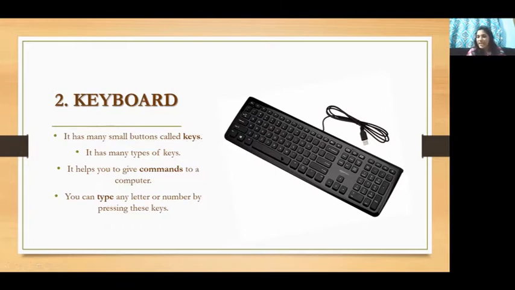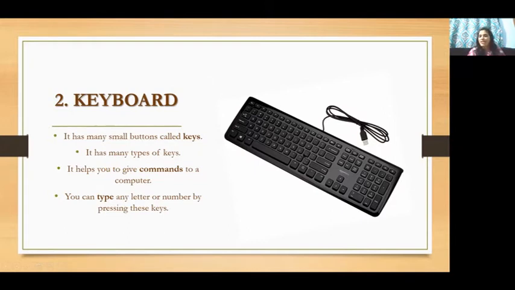See, on some keys, we can see English alphabets. A, S, D, F, G, like that alphabets we can see on some of these keys. And here you can see number keys, isn't it? Numbers are written on those keys. 1, 2, 3, 4, 5. Number keys are there. So like this, lots of keys are there on a keyboard.